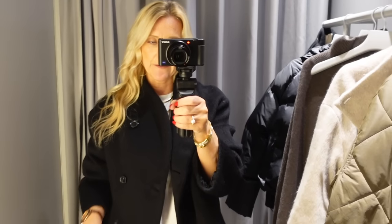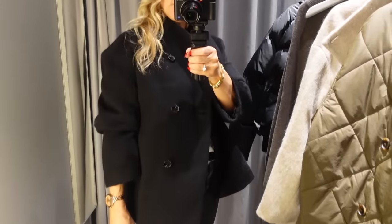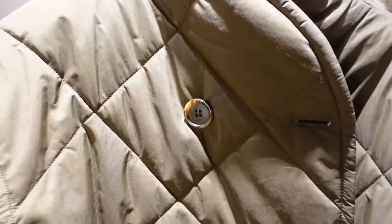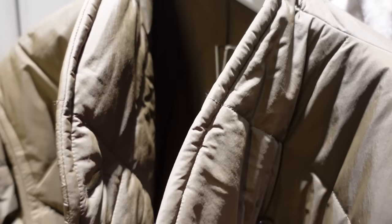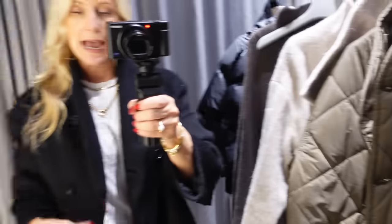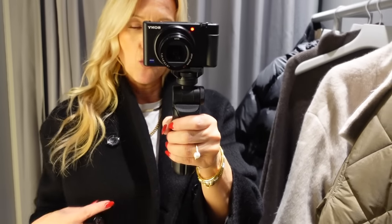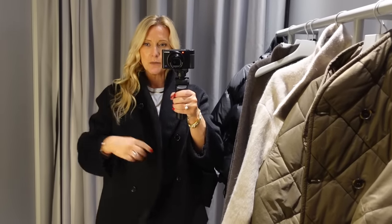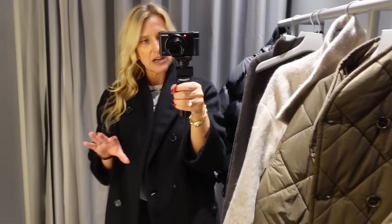Next we've got two coats that are very similar. The first is in black, and if I turn you around to show you the green equivalent - it's in a slightly different quilted fabric but the same style. I'm wearing it in a UK 10 at the moment, so this is the wool version and that's the quilted version. A size 10 feels a little bit big on the shoulders but I think once you've got a winter jumper on underneath it would look very nice.